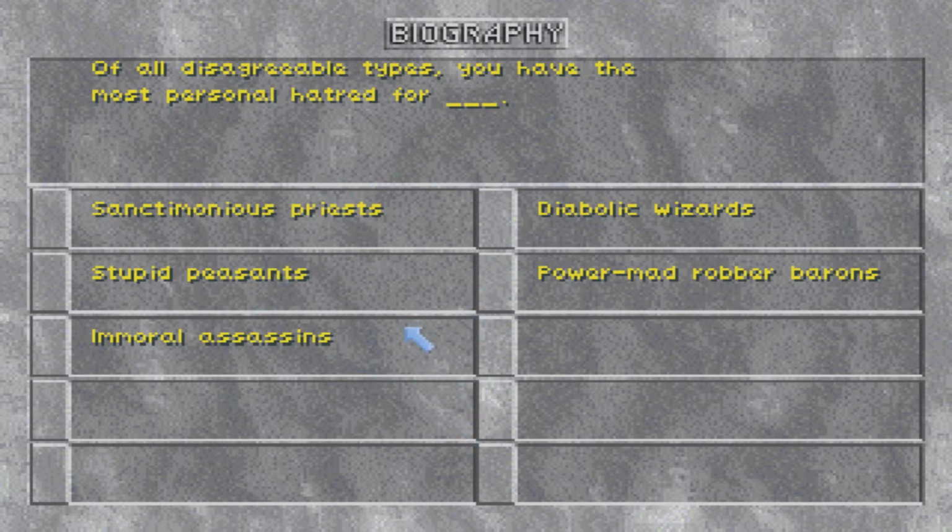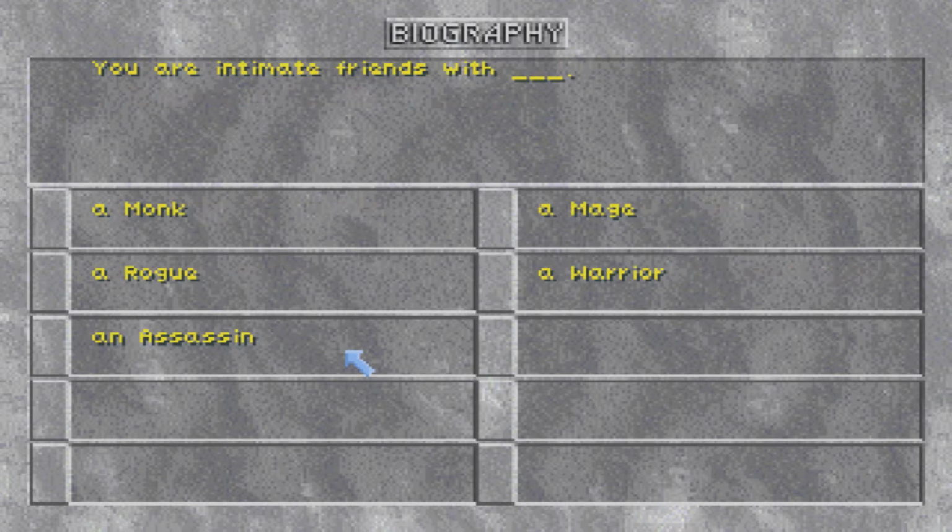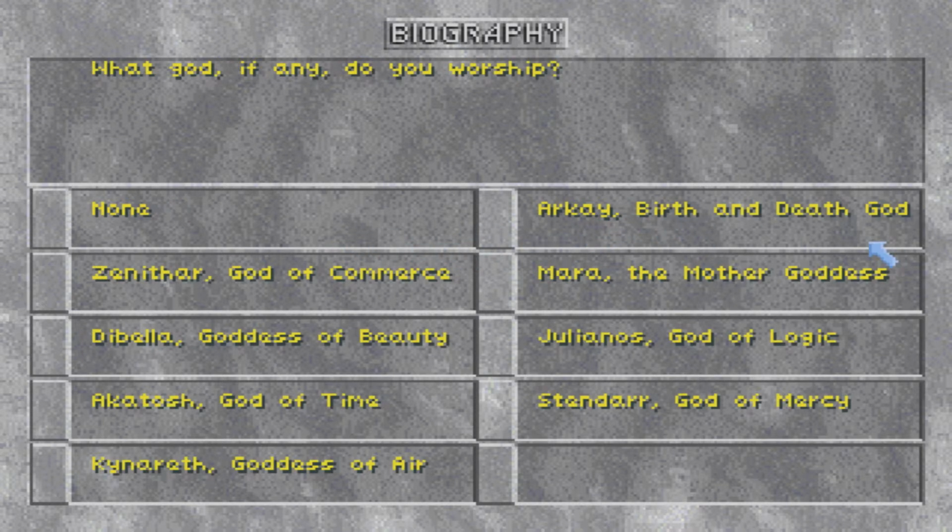You know, the most personal hatred for... You don't want to pick wizards or priests because they're probably magic aligned. Assassins, robber barons. Nope, let's go with assassins. I might like to steal down the line, but I don't know about joining the Dark Brotherhood. Intimate friends with an assassin, right? Clearly, let's be friends with a mage.